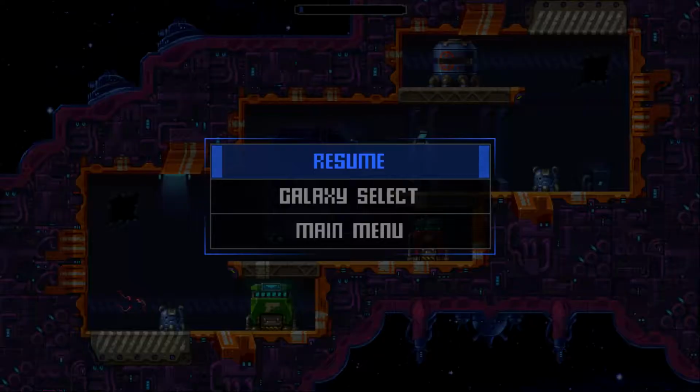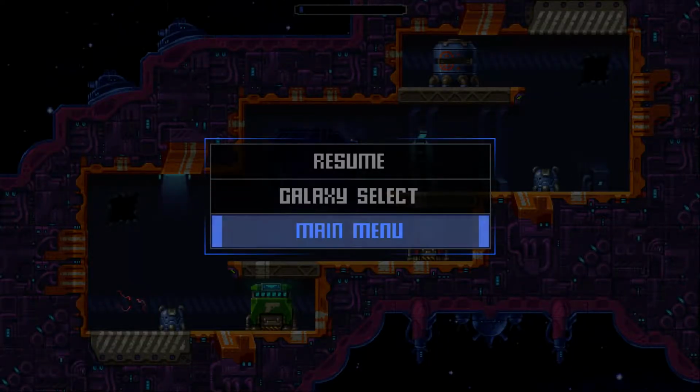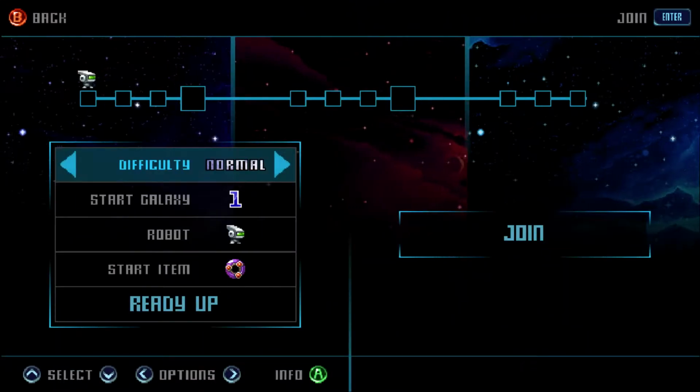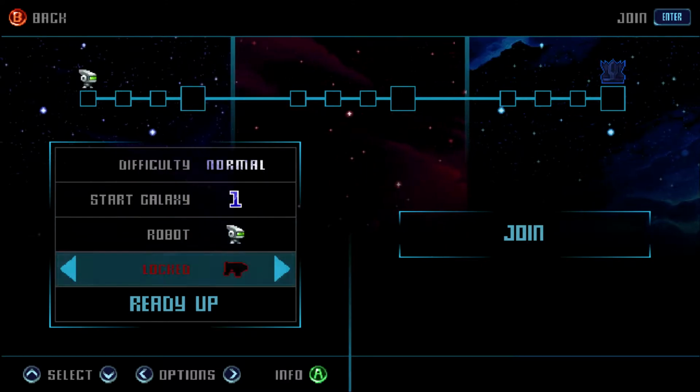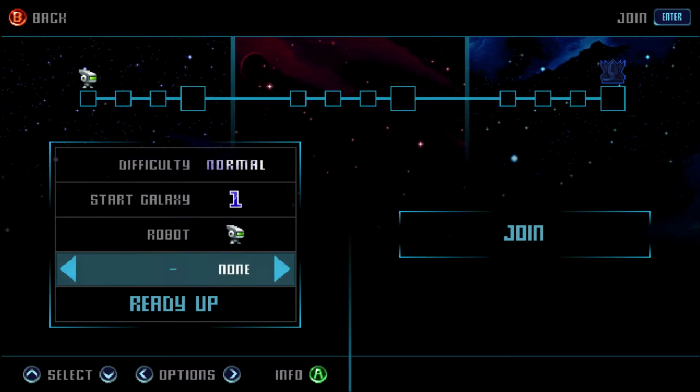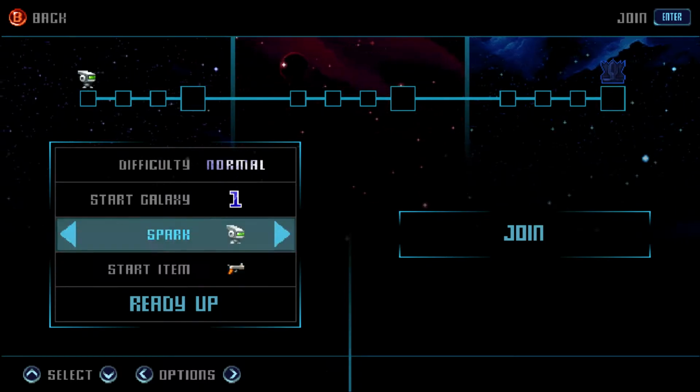Actually, you know what I should do? I should start in level 2 to make sure I actually get there, so I can show off the second area. Alright, what else did we get to start with? I could start with the pulse. I think I'll start with the shocker. We can all start with the pistol. I'll show off the pistol.